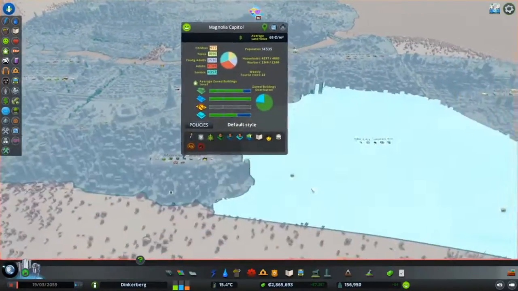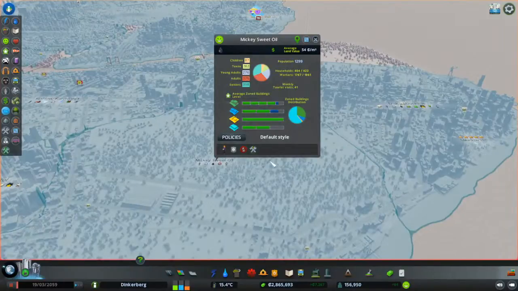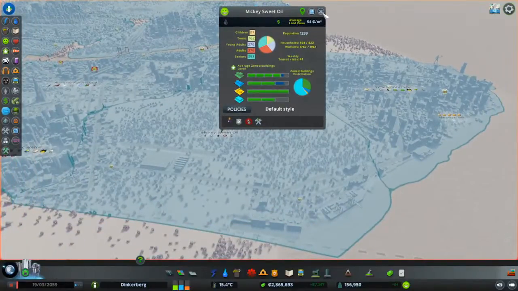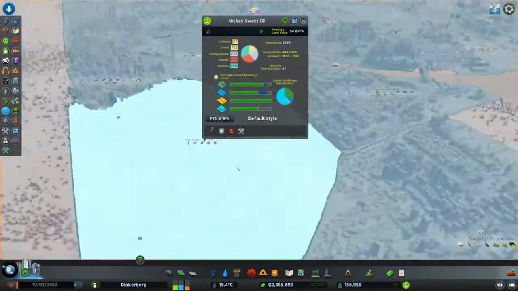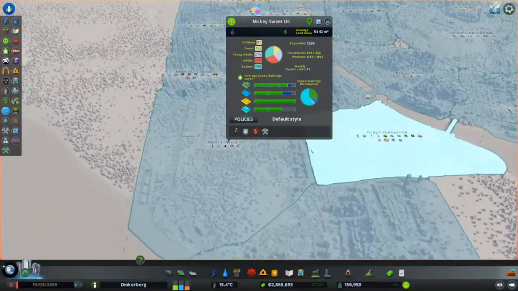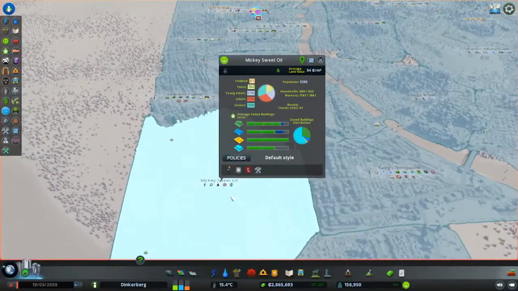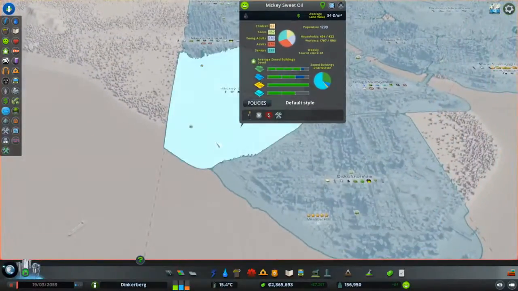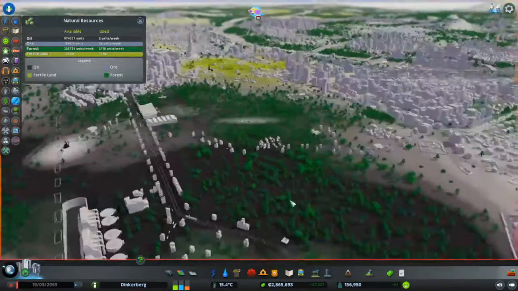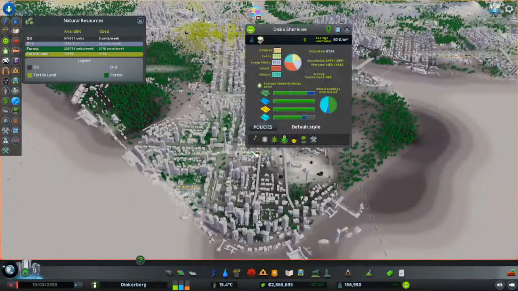High dense everywhere else. And the next up is Mickey Street Oil, Sweet Oil, with a population of 1,299 and a land value of 12 per square. There is much more open space and less population than usual, and it's also much more office because of the hanging on the side to the neighboring county, that's for sure. And look at all that oil that you can't really get rid of. What's up with that?